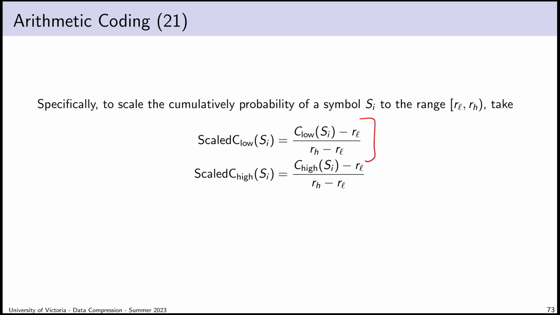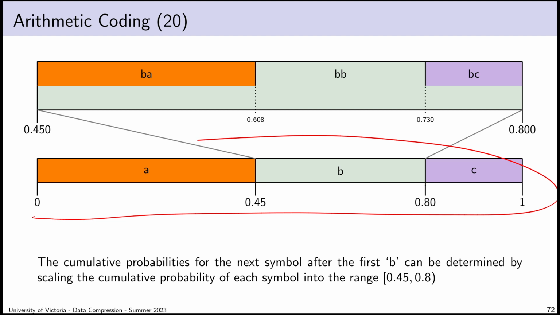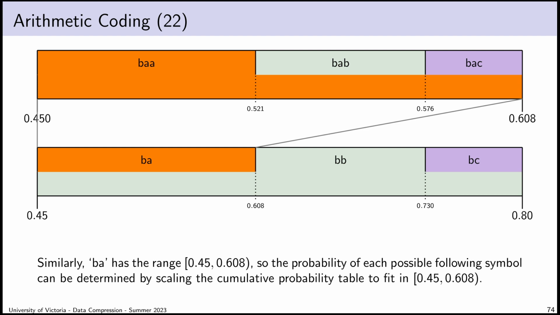The scaling formula itself is the obvious scaling formula that you've used many times in your life, which is if I have a set of things in the range 0 through 1, so my initial table of cumulative probabilities, the low and high range for each value, and I would like to scale them into a window, like the window 0.45 and 0.8, I'll make a note of the low and high ranges, RL and RH, and then I can apply the scaling like this. So the scaled C low for each symbol is just C low scaled to inside the window RL, RH. Okay, so I do that, and then I just keep zooming in.